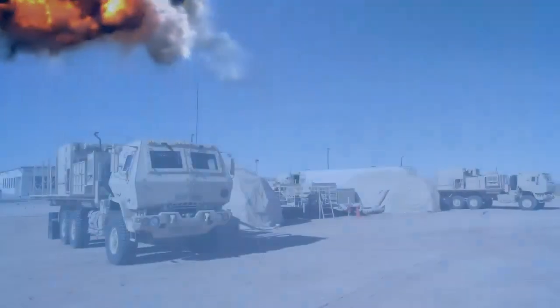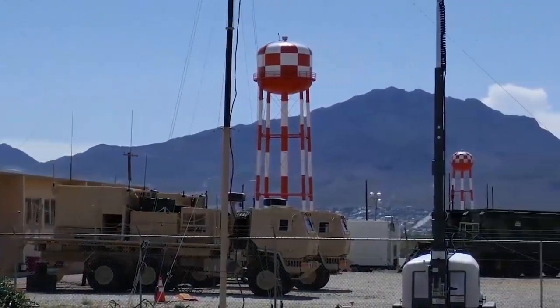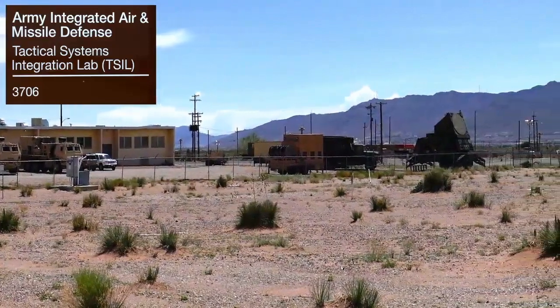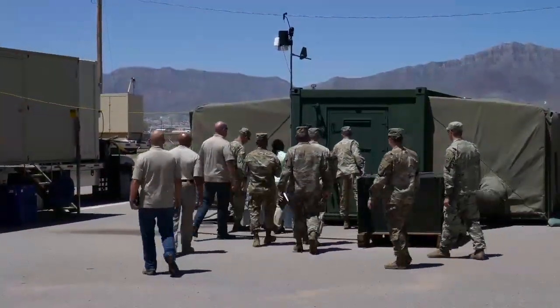The IAMD program conducted successful ballistic missile and cruise missile engagements in 2015 and 2016, using the IAMD Battle Command System linking composite track data from Sentinel and Patriot radars and commanding Patriot launcher operations. In September of 2017, the IAMD program executed an extensive soldier checkout exercise at Tobin Wells, involving system operations by soldiers for extended periods in simulated complex air battles.